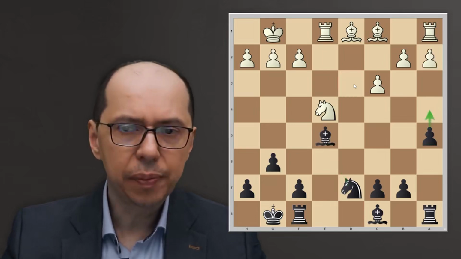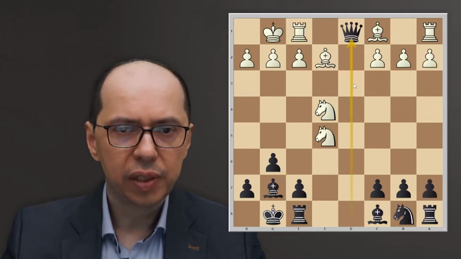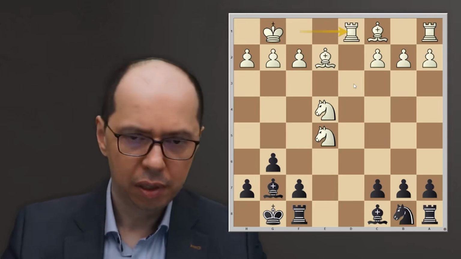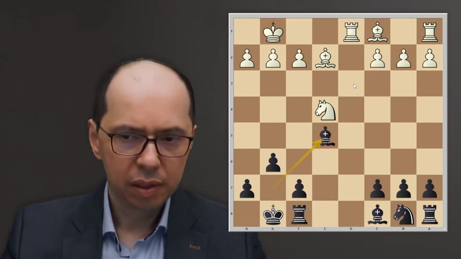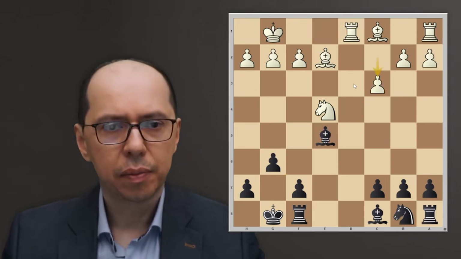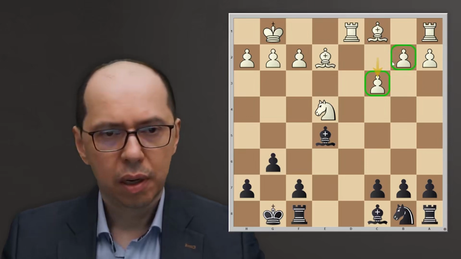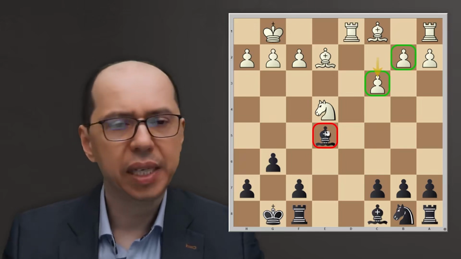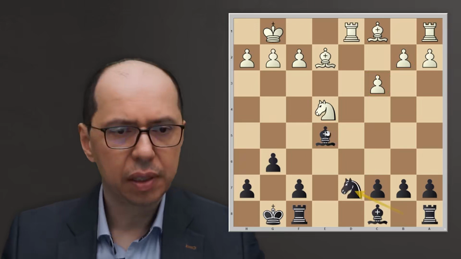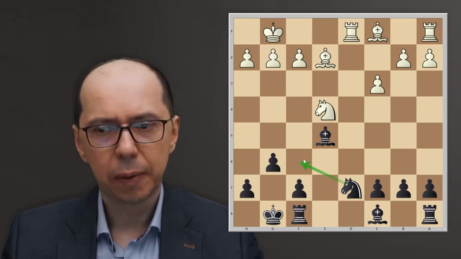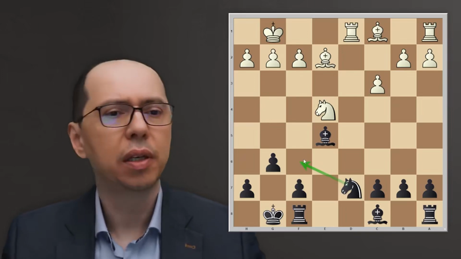The other recapture on move 10, rook d1, I think is slightly more dangerous, more harmonious. Bishop takes e5. c3 is still good, useful to build this pawn break against the black bishop. And of course, here black has many approaches. Knight d7 is very direct. Black wants to go knight f6 with sort of absolute equality.